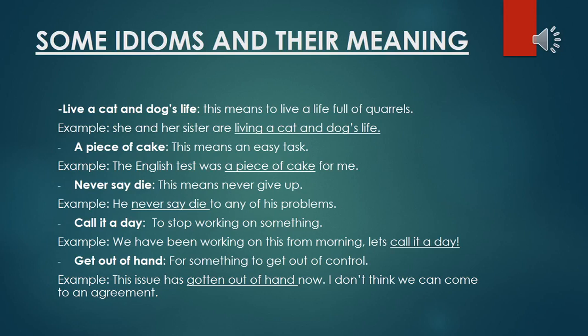Now let's look at the next idiom we have there, which is get out of hand. Now, what does it mean? For something to get out of hand is for something to get out of control. When you don't have control over something or over a situation, it means that the thing has gotten out of your hand. Now let's look at an example.